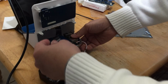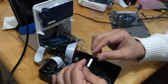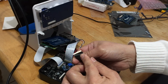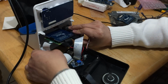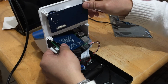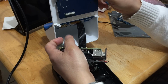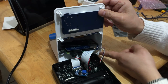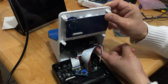Oh, one thing I forgot, the joystick. Okay, so the joystick, the silver part is going to face down instead of facing upward. It's going to face down, going to slide to it. Okay, so if I'm ready to stick this to here, I'll just peel it off and stick it to here so it won't slide everywhere, and then whenever you need it, you just pull it out.